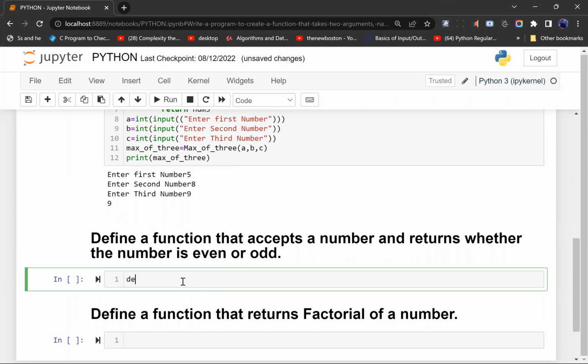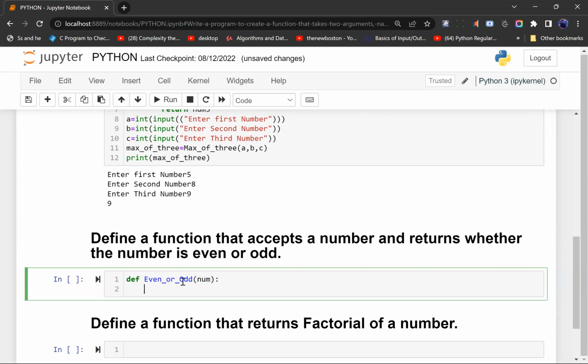Okay, so we have to make a function. For that we will use the def keyword, and we will name the function even or odd. Okay, and we have to pass number. After that we have to check whether it's even or odd. For even, if any number is even, then its modulus is 0.